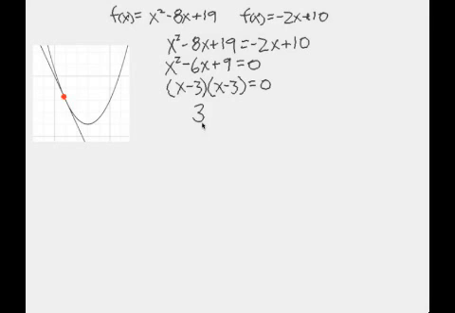So I only have one root to deal with, which means I'm only going to have one point of intersection. So I take my x that I've got now for my intersection point, put it back into either of these original functions. The linear is easier. So -2 times 3 plus 10 is -6 plus 10, which is 4. So my point of intersection, 3, 4.